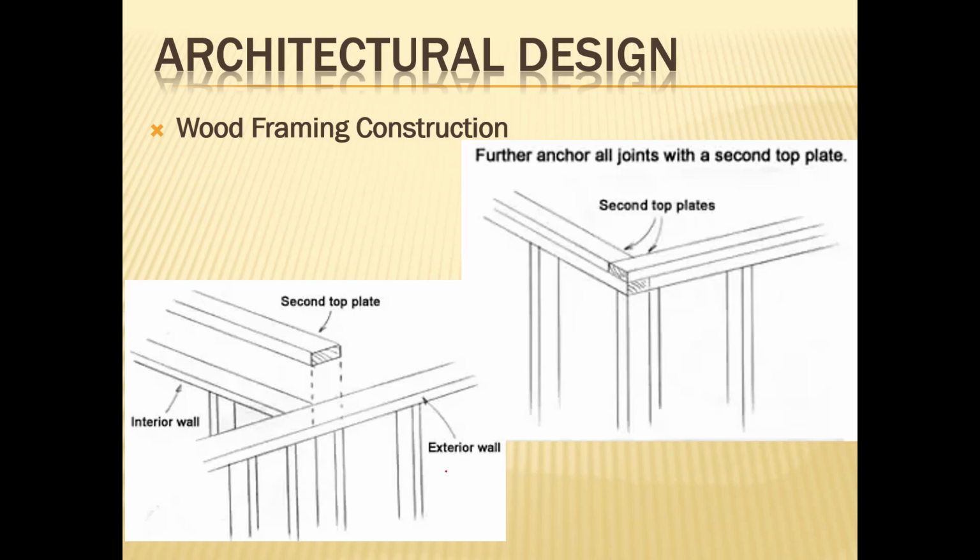So this is an example of the top of the wall where we have built 2 walls. And this is the top plate right here. And this is the top plate of the other wall. And the mouse is really messing up here. But the second top plate is going to come down here and tie the walls together. And thus you can join the walls together and give them support for each other.